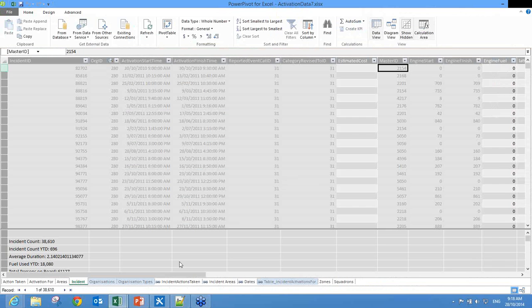Now, Power Pivot, or Excel in this case, is using something called vertical compression to capture a whole heap of data. I'm using something like 65,000 rows of data here, so it's not a massive amount of information.